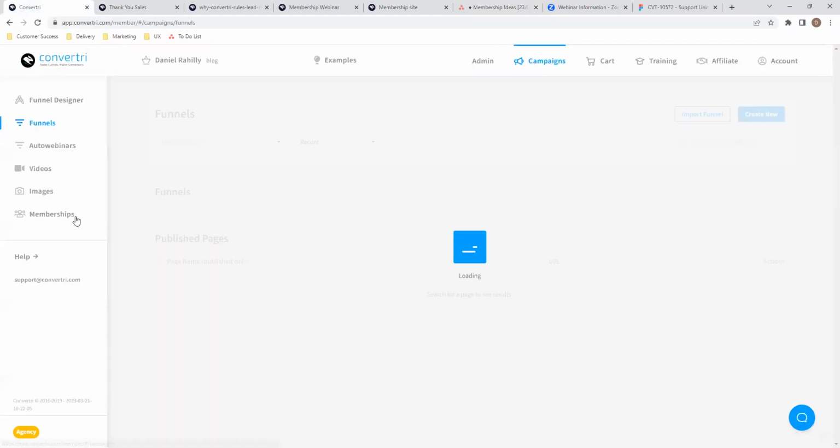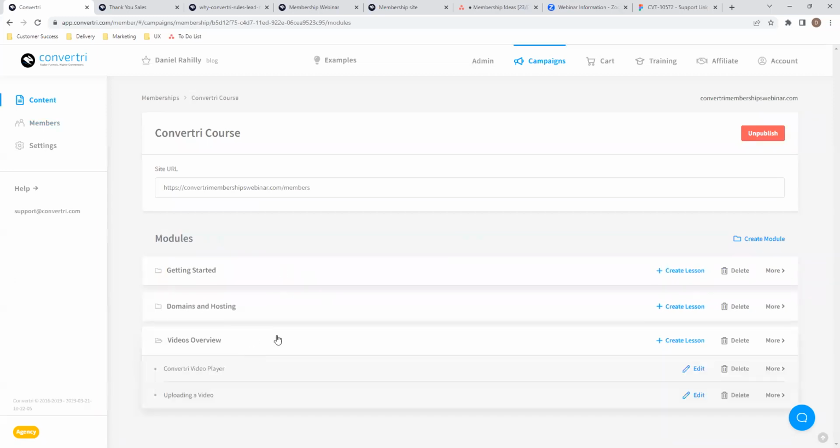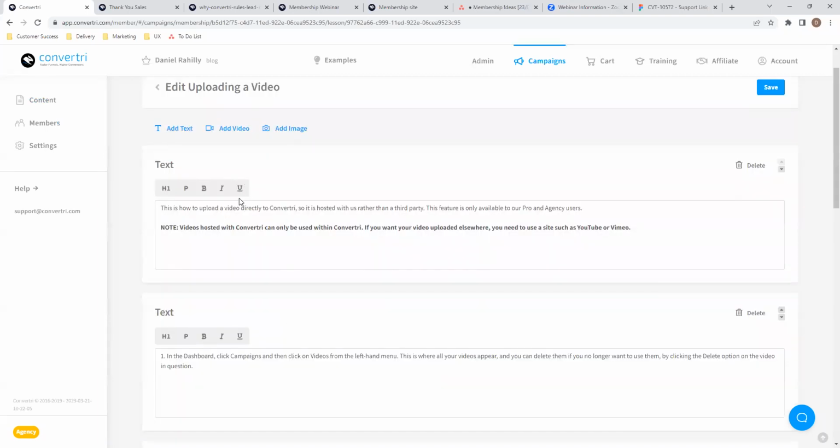If I get back to memberships and get back into one of the lessons, then on our formatting here we'll have a hyperlink option. So you'll be able to highlight a piece of text and add a hyperlink to it, and that will allow you to get that functionality into your site. Show the lesson list within that module. That will hopefully be covered by the module homepage, which I showed you a moment ago.